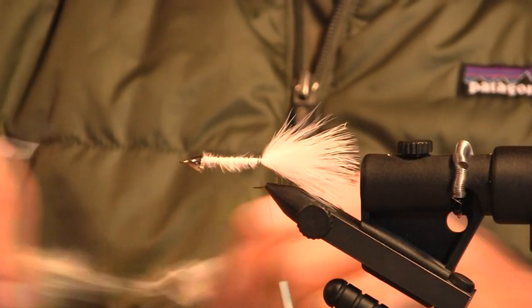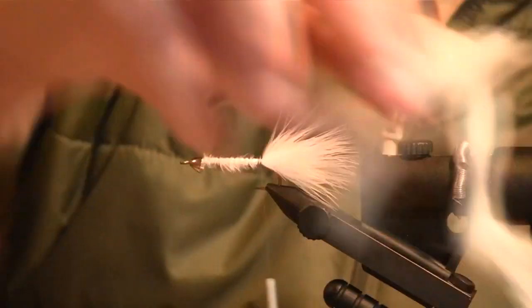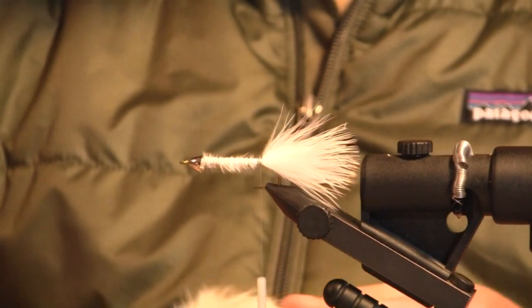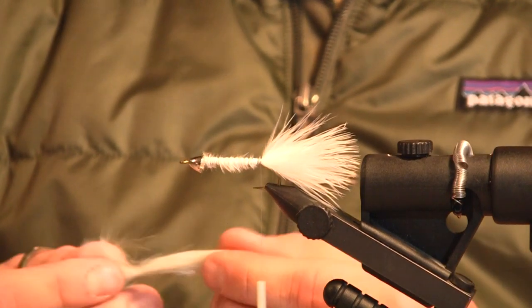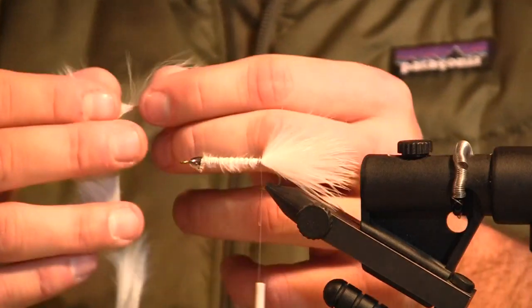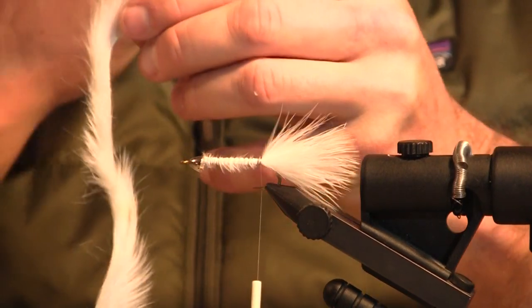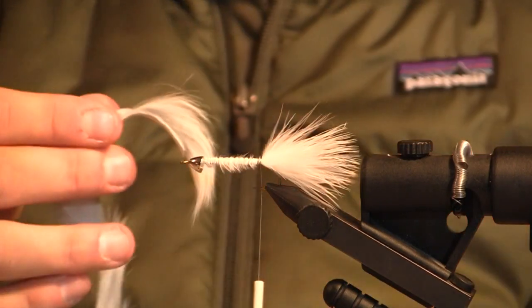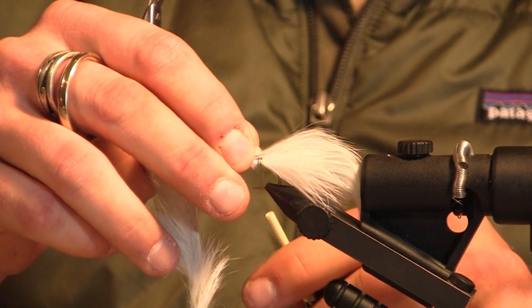Next step's with our bunny strip. We're using, see, this is just a medium Zonker strip. And like I was saying, it's a silver gray. So we want to separate the hair here where we're going to tie it in. Wet my fingers a little bit, and that seems to help hold it back. That way we can tie it in right on the hide.